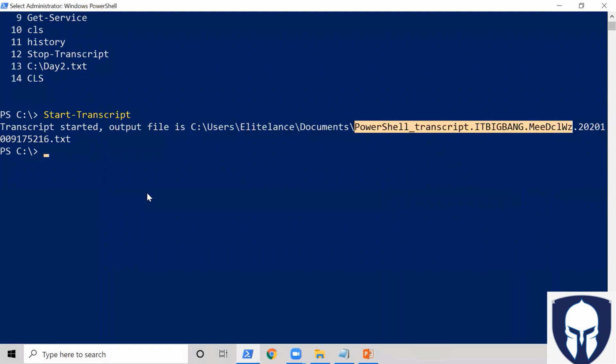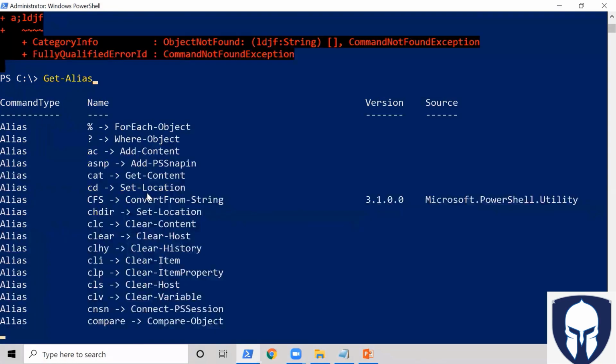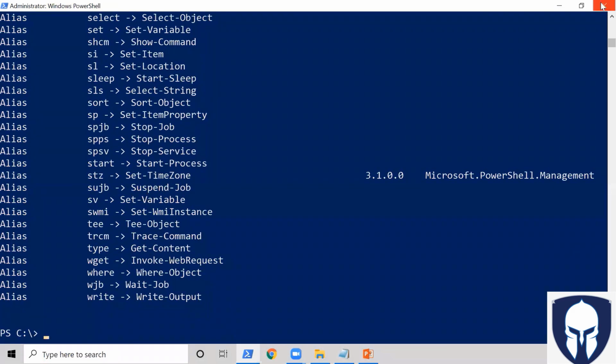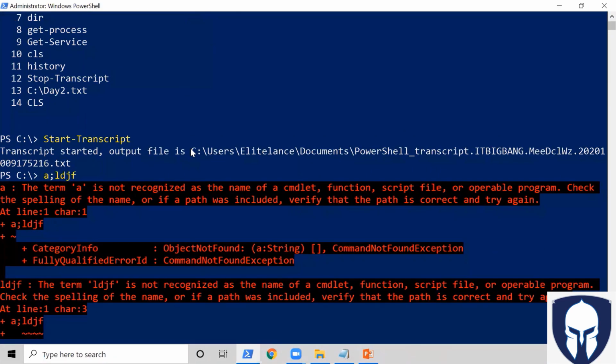Let's say I type something, get an error, and type Get-Process, alias, and hit enter, and I'm not stopping the transcript. First I'll copy this location, and then I close it before stopping.